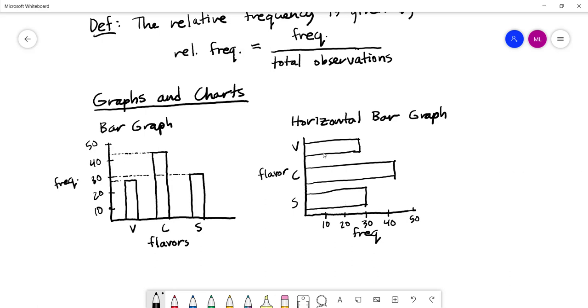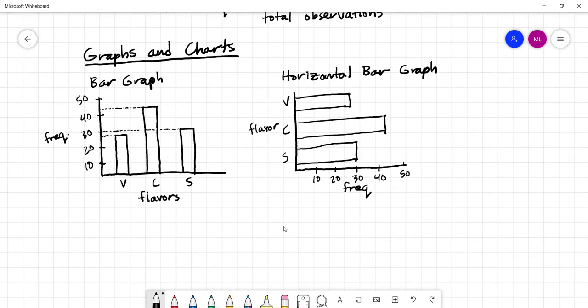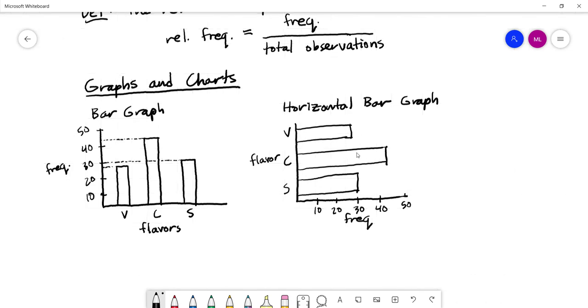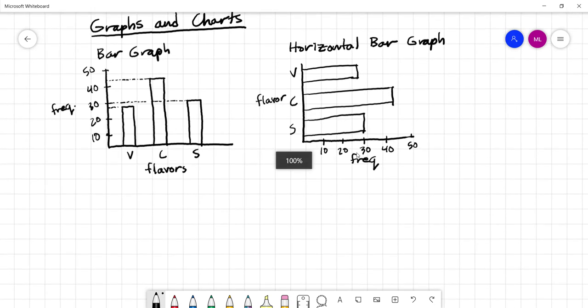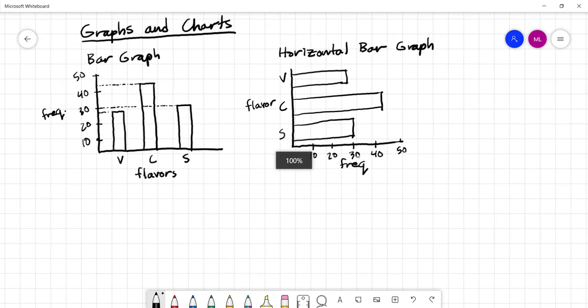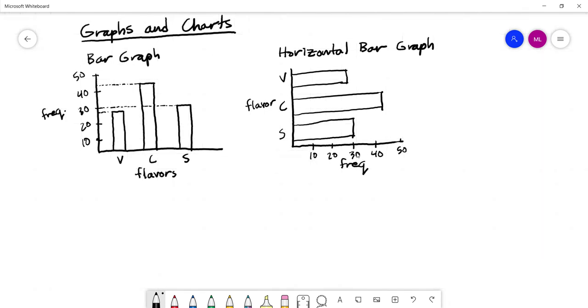This can sometimes be a horizontal one, can sometimes be a good option if you have a lot of categories, and especially if you're planning on displaying it online on a website or something, because it's much easier to scroll up and down on a website than it is side to side. So you could see a long list of flavors and just scroll up and down. And that would be a reason that you might want to do a horizontal one. But it's basically just common sense or practical purposes of why you would pick one over the other. Or matter of preference, honestly.